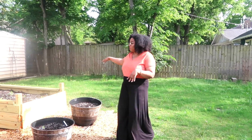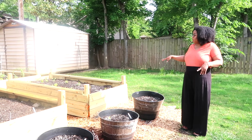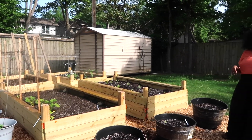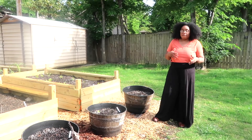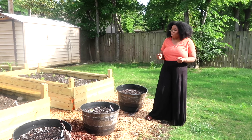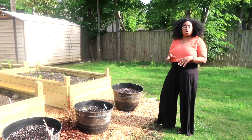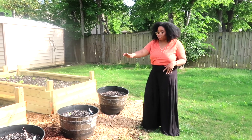So what we decided to do is — my dad built these amazing raised beds, four of them to be exact. That has helped us tremendously be able to plant fruits and vegetables that will actually thrive, because the soil in the raised beds has been fed with proper nutrients and it doesn't have as many rocks or compaction. I'm going to give you a quick tour of the spring 2021 garden so far, and this right here is our section of herbs.